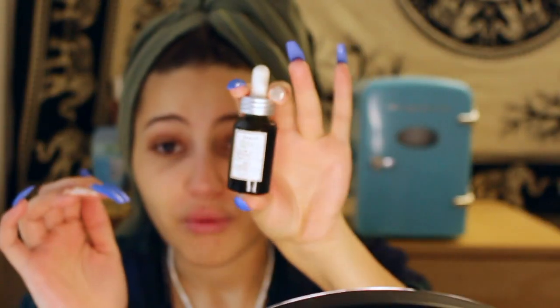After that hydrating serum, we're going to go in with the Vitamin C Nectar face serum by Fresh. This thing right here. Vitamin C is used to brighten, but this one is also an antioxidant glowing face serum. So not only does it help give that extra glow, but I also think it helps protect against things like dirt and oils and pollutants from getting into your skin when you step outside, the extra dirt and oils that you don't want in your skin that will make you break out.